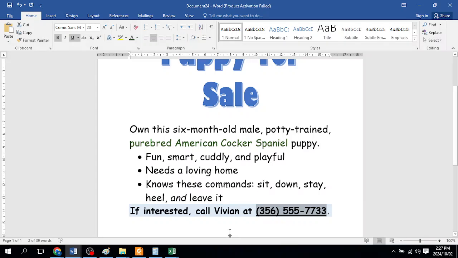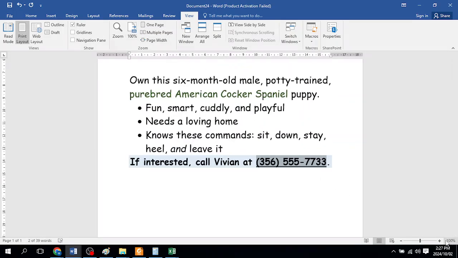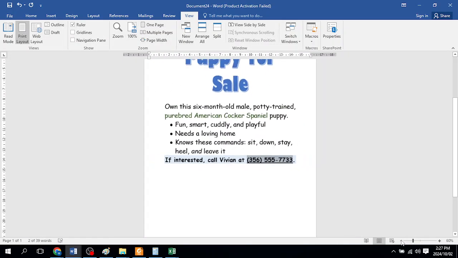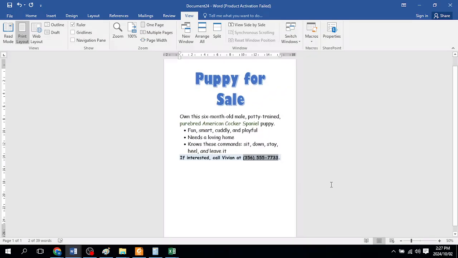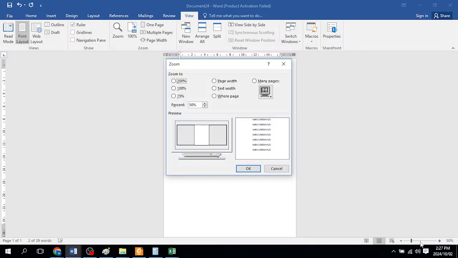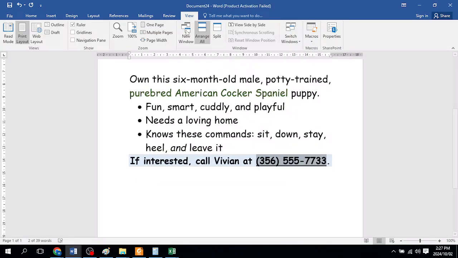Change zoom so the entire page is fitting on one window. So how do you do that? You will just click on view and you will say one page, and this is how you can view the one page in the window. You could also have used this button here by just clicking minus minus minus until it is about 50%, and then you can also see it on the whole window. Okay, cancel. But either way, it's the same thing. So you can use view one page, or you can just click on zoom and zoom in or zoom out.